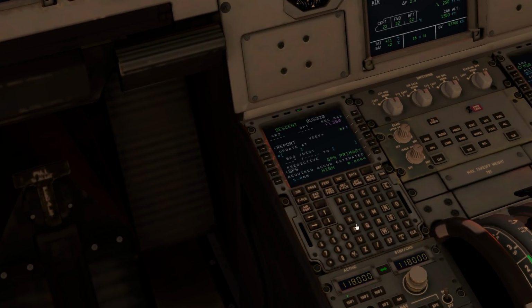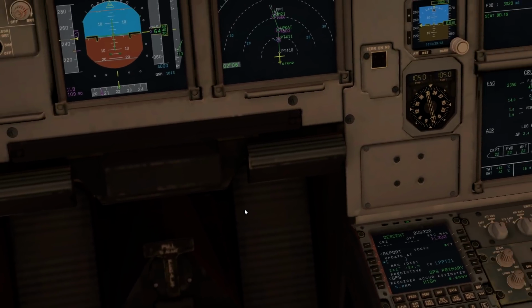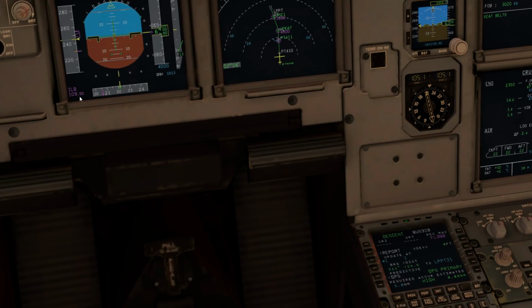The other interesting thing that Airbus can do on the prog page, if we put the airport code in, LPPT, and then the runway, put it on the bearing distance, it tells us distance to the threshold on that screen there. So if for whatever reason you don't get a DME indication, you can use this instead. So as far as the profile goes, 24 miles from the threshold, 6,000 feet more or less. That would need 18 miles plus a little bit to slow down, and that's what the aircraft's giving us.